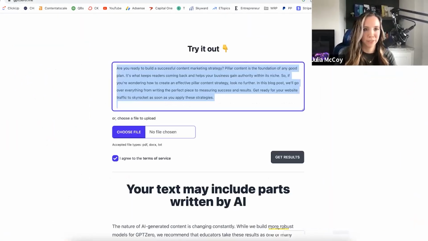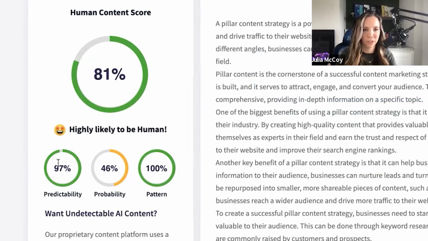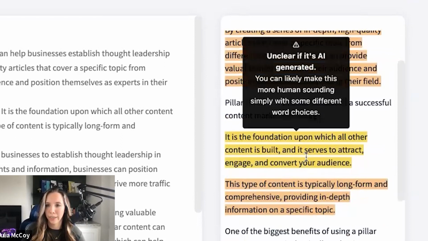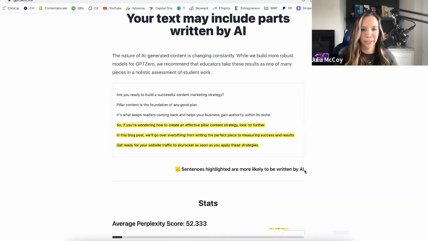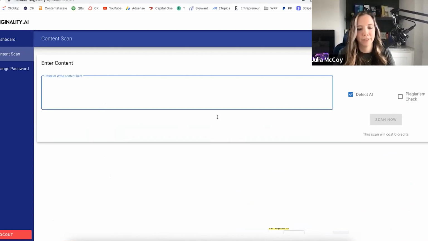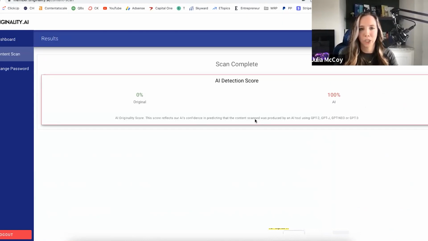This one actually gives us three specific drill-down scores. Instead of just one overall score, we can see three things: the predictability, the probability, and the pattern. And then if we hover, we can see exactly what we need to fix. That's what I like about this. Those are the different features that you get here. You can hover, and this is something you could have your writer use. I have my writer hover, see what it says, fix that and reword it. Over here with the other tool, it's highlighted, but it's like, how do I fix that? And then Originality.AI doesn't really give us results outside of the actual score.